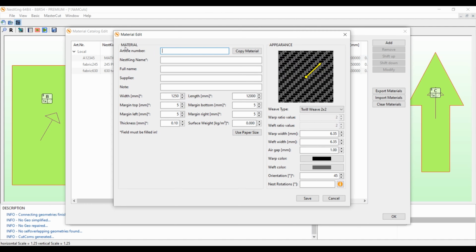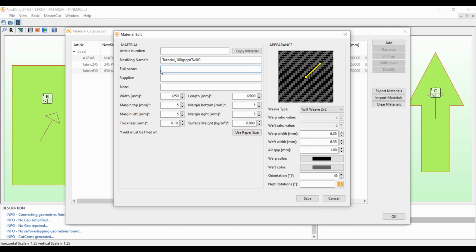Now, material attributes. You have the article number, then NestKing name, which is kind of important because this is going to be shown everywhere where you use the material. So we can call it tutorial. And then I like to use the weight of the material per square meter. So 180 grams per square meter, twill, and twill C. C stands for carbon.